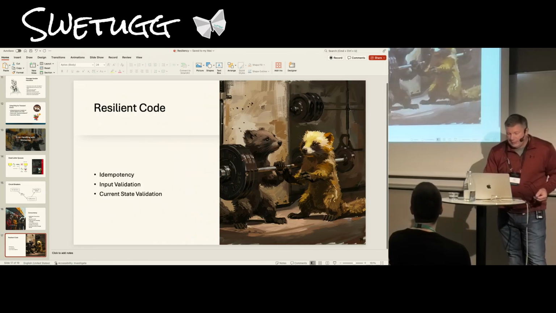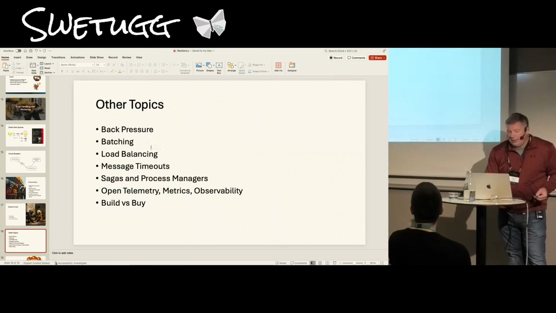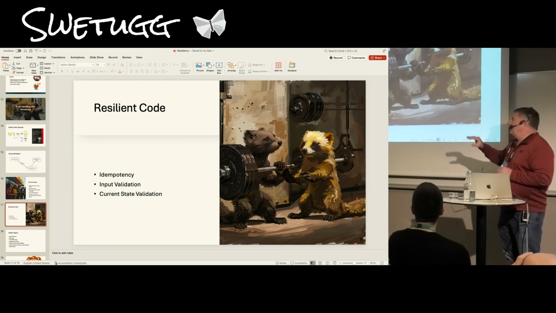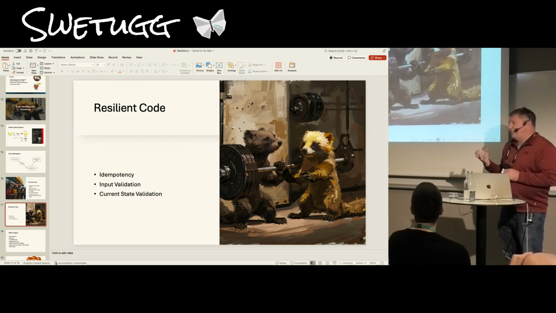Before we get out of here, be paranoid in your own code. I've focused so hard on exception handling for the most part, a little bit on message handlers, but in your own code, just be paranoid about the validation. You don't really want to be throwing validation exceptions. You want to be handling this cleaner. You really just don't want to trust anything about the current state coming in. It's not paranoia if they're really out to get you.